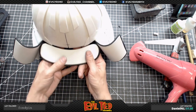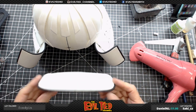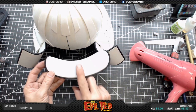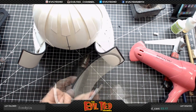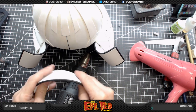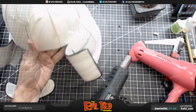It's all right. Let's put a curl, because originally in the design, it has to have a curl to it. So let's curl it, and it might make a world of difference of how it's going to fit. So let's curl this now. Trusty heat gun. Yeah, that's what it needed. Just a little bit of a curl. Done. Let me just heat these guys up and bring them out just a little bit more.